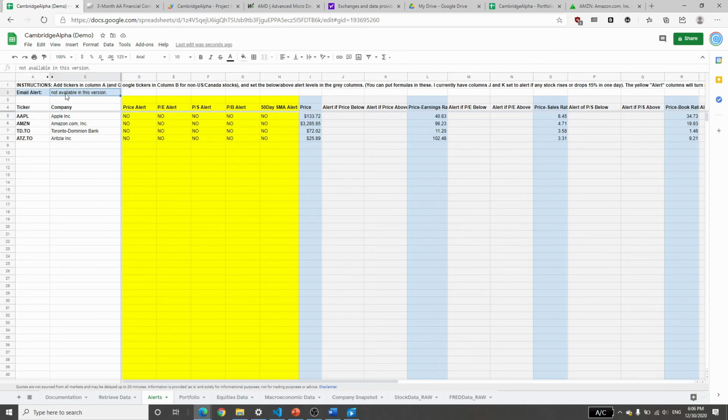Additionally, there is also an email alert. For example, every day at a certain time, it will check here. And if anything says sell or anything says buy, it will send you an alert that says Apple triggered a sell alert at price X or something of that sort. Or Amazon triggered a PE alert at a PE ratio of so on and so forth. The functionality is currently disabled because it requires additional permissions, and people seem to be really averse to giving my programs the permission to send emails with their email accounts. But if you contact me, I can help you implement it very quickly and very easily.